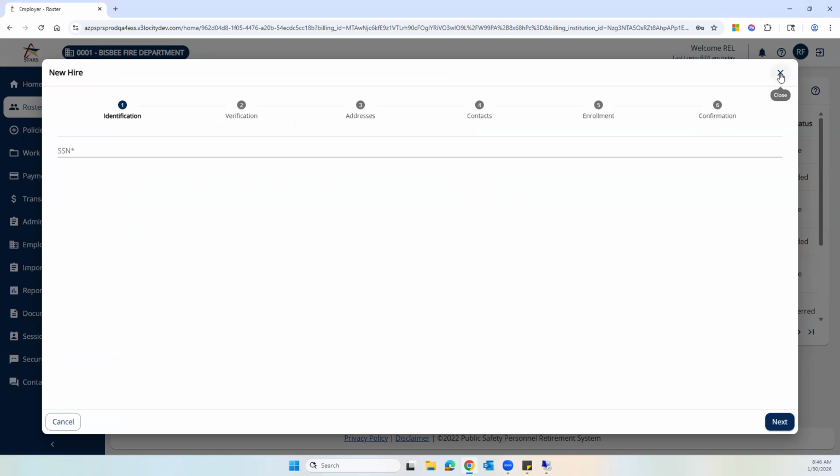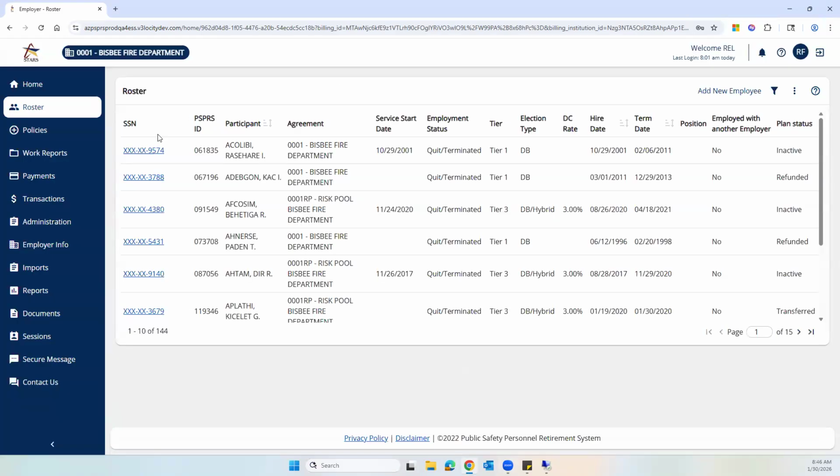And I know I mentioned another new word there, imports. We're going to cover that later, but just so you know ahead of time, that's where you're going to import your demographics and your contribution file, down here under imports. But for the current time, we're going to stay with the roster. You'll notice it has a lot of good information here. And like I said, when we go more in depth about adding individuals, we'll go more in depth on all this information, what it means here.